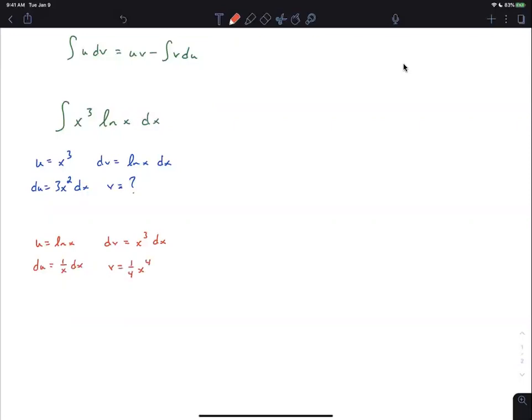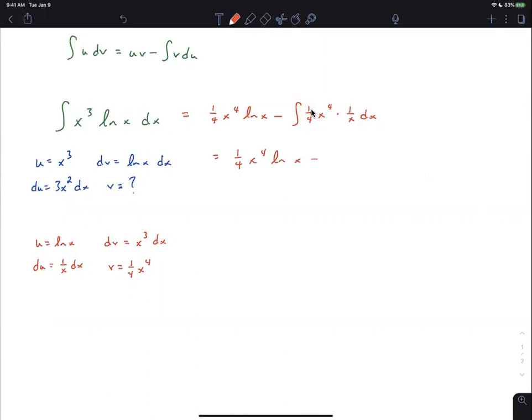Now, it's not obvious that that's going to work yet, but when we start working it out, if we use that setup, we get uv. Well, uv is 1/4 x to the 4th natural log x. And then I'm going to write this without simplifying and then take an extra step. But if I put v du, I get this inside that second integral. Why is that actually good? What can I do with that? You can say it out loud or put it in the chat, either way.